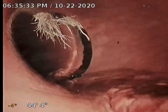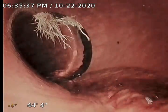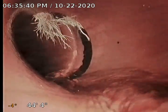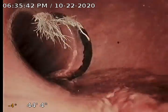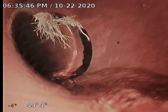This right here at this turn was about 90% occluded. This is where it was blocked today. I'm not going to leave the jetter on that top part because I don't want to subject it to all this pressure. We got 80% of the roots out. We're going to leave it alone.